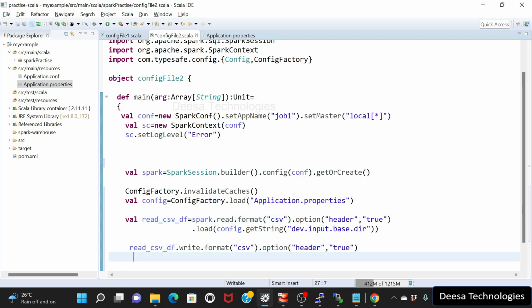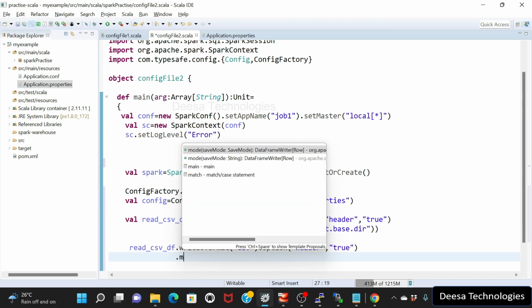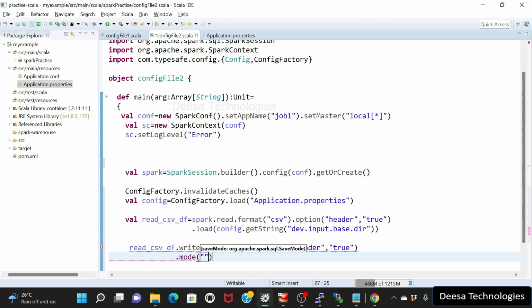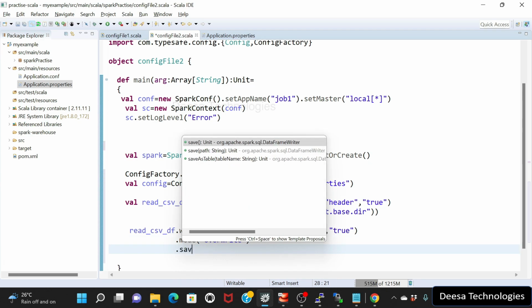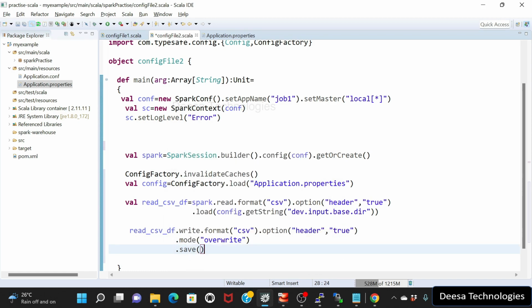And let's say if the file exists, we want to overwrite, so we want to give the mode. Okay, now I want to say save. And here again I'm going to read from this, and here what should be the directory? It should be dev.output.base directory, right?